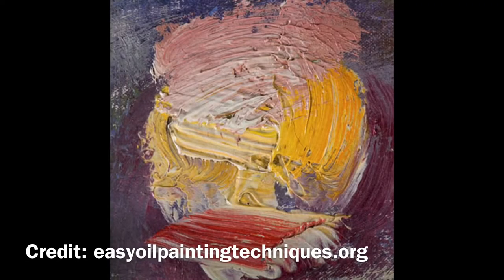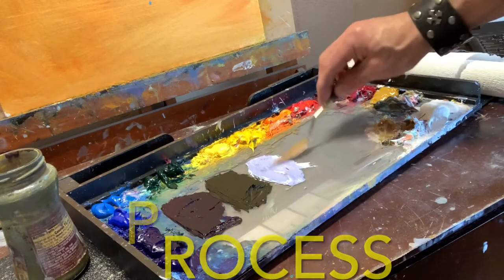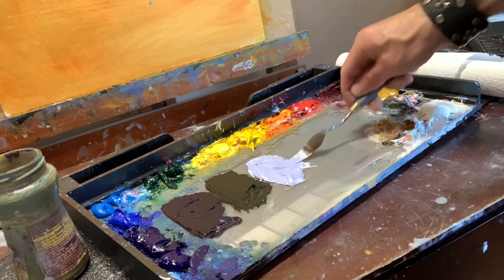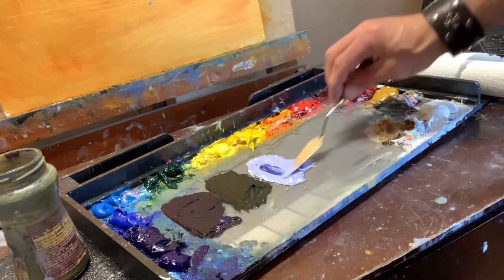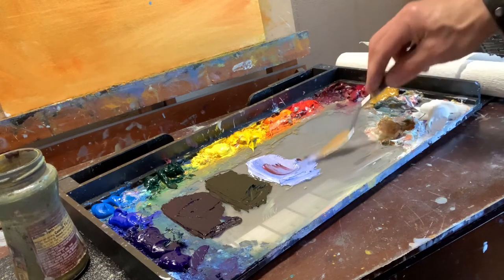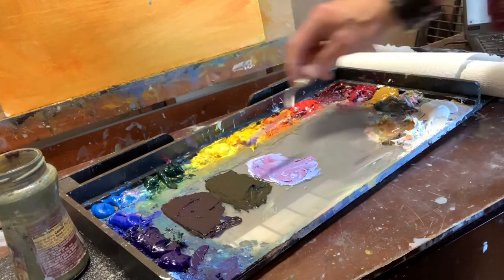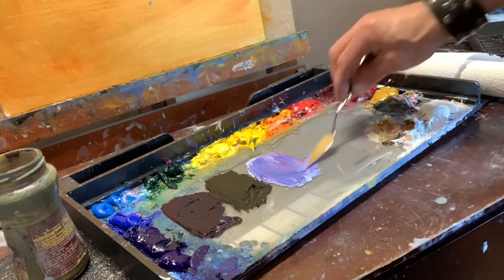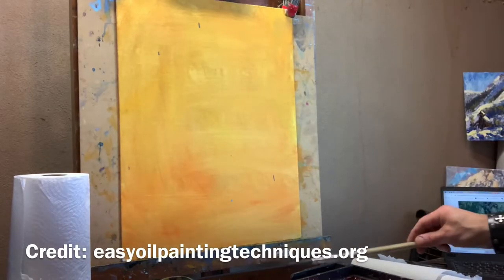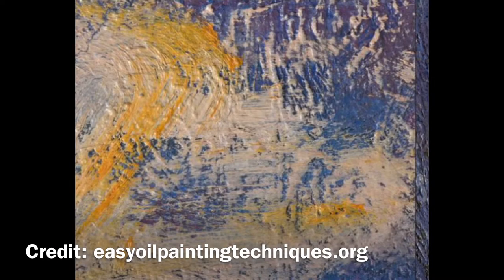This technique created the illusion of light in the plein air painting as colors bounced off one another. Point number two: the impressionist process. The Impressionists created the wet-into-wet, alla prima technique. At the time, the process was to paint a layer, let it dry, then paint another layer, and repeat this process until the painting was finished with a nice smooth surface. It took a long time to make a painting back then — wet over dry, painting over dry painting. It's a known fact that Monet would labor over some of his plein air pieces back in his studio, so this was a form of wet-over-dry painting technique.